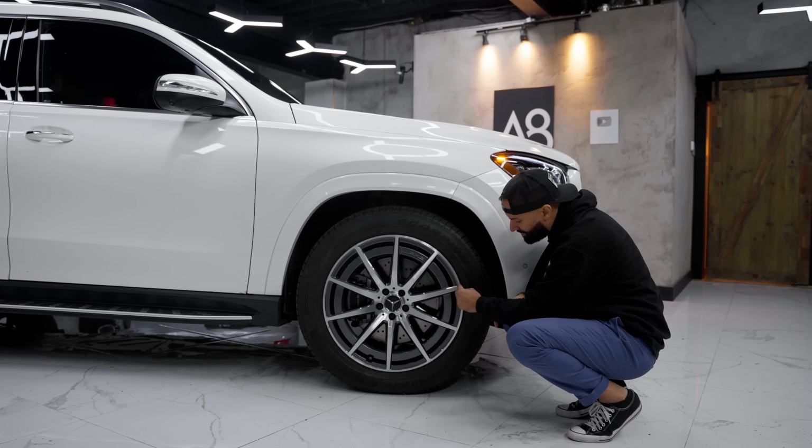If you're wondering what this tows, 7,716 pounds is what you can tow with this guy, and it has a tongue weight of over 300 pounds, which means two of me can fit on this by standing and jumping on the back of this thing. And how about exhaust? Well, you have this side and this side. Are they legit? And the answer is, they are.